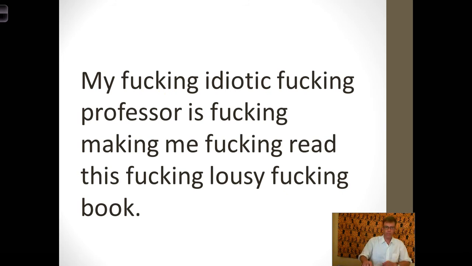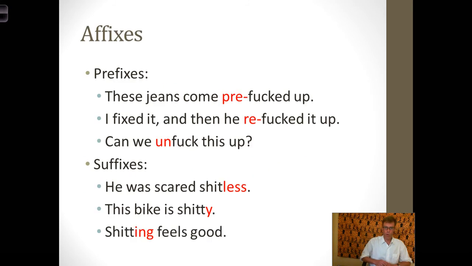But it's a word. It's a free morpheme. What we're going to be interested in is a different form of fucking that is not a free morpheme, it's a bound morpheme. So let me explain that a little bit. A free morpheme is anything that can be a word by itself. That you don't have to have anything attached to it to make it a word, like come, for example, or then, or and, or fix. Without the -ed at the end, fix is a free morpheme. So all of those can be words by themselves, and then there are other morphemes that have to be attached to words, like the -ed on fixed, and like these prefixes here.